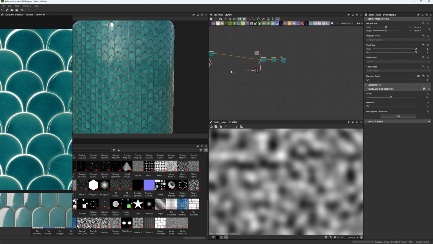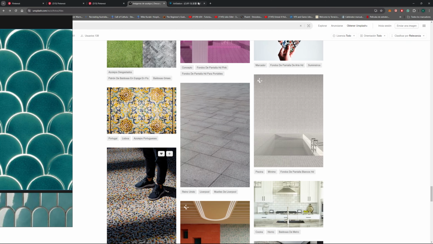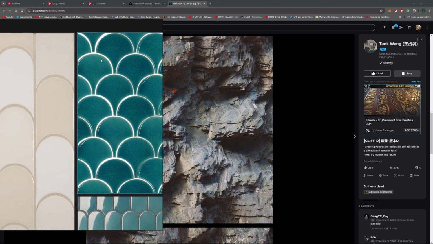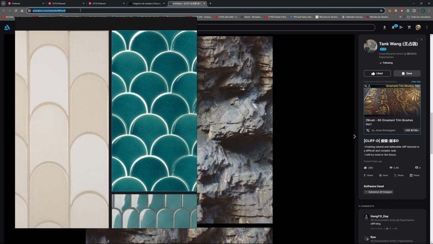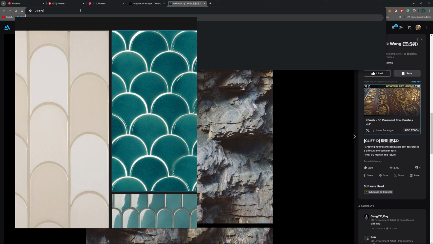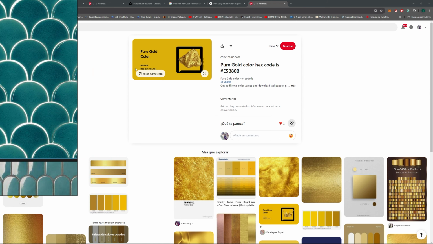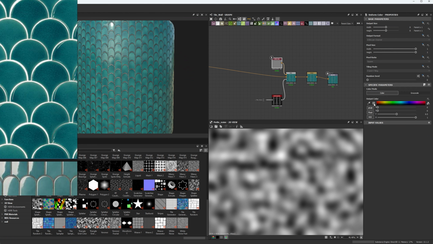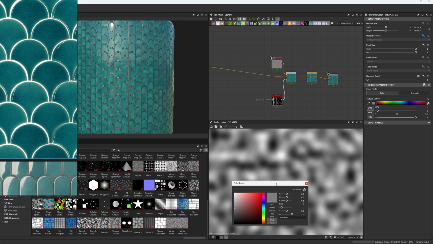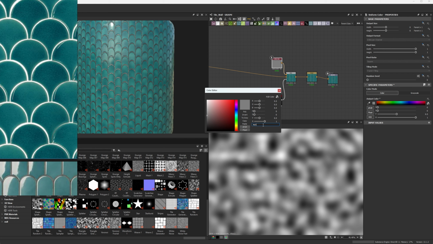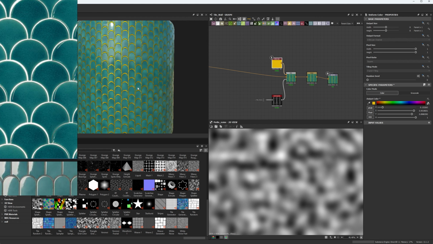And in fact, you know what? I'm gonna go to Google and close this one. Let's look for gold PBR hex code. Let's see, pure gold. Let's see if Unreal has it. No, let's go directly to this one. And we have here E5B. So I'm gonna left click on this square and copy that. I'm gonna paste E5B 80B 80B, and we have our gold. You can see it right there.